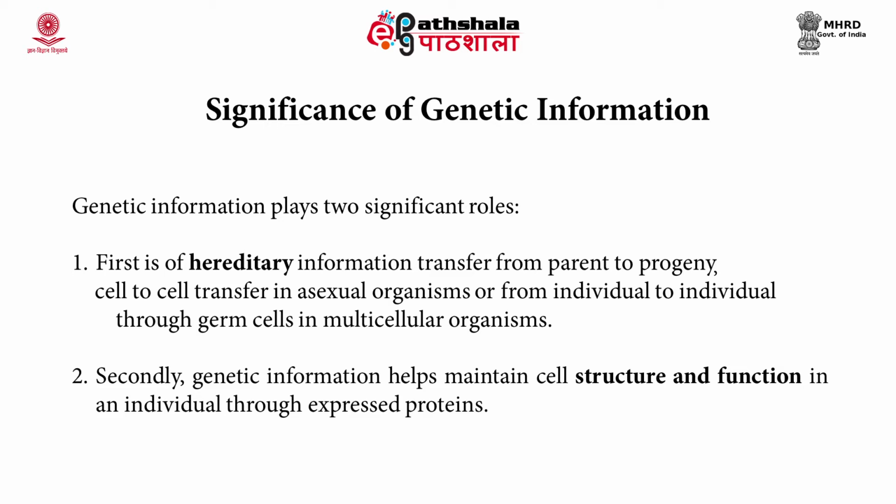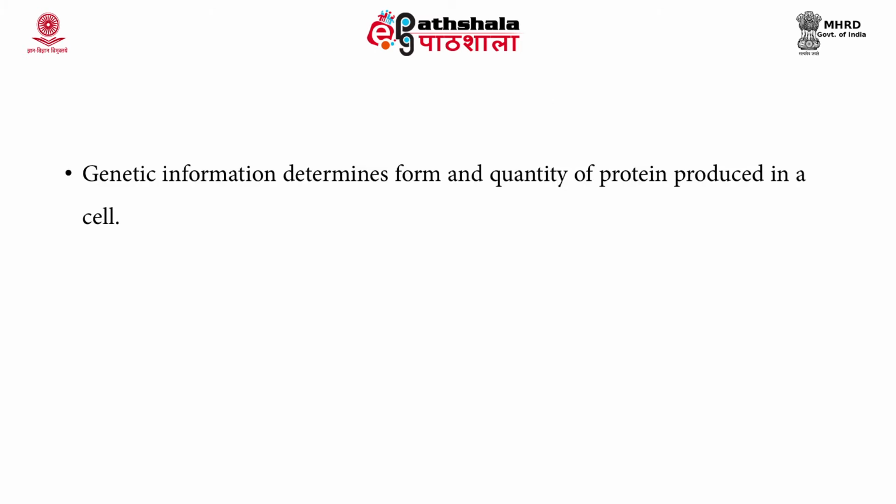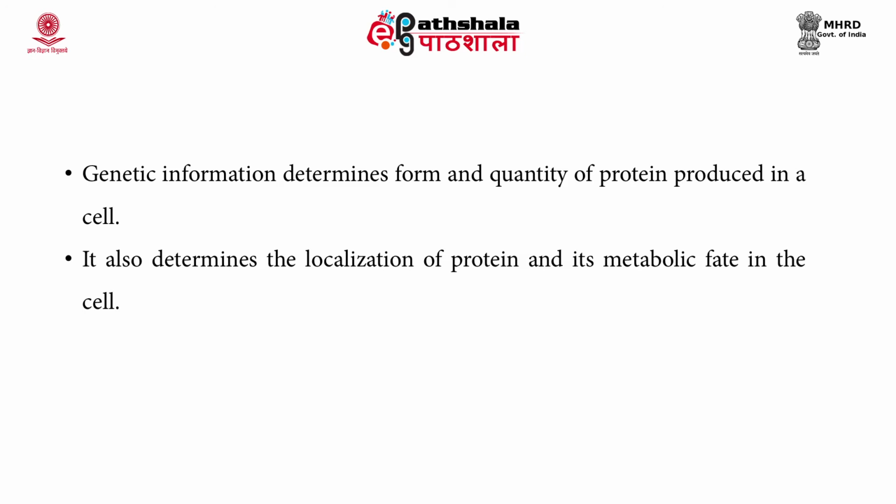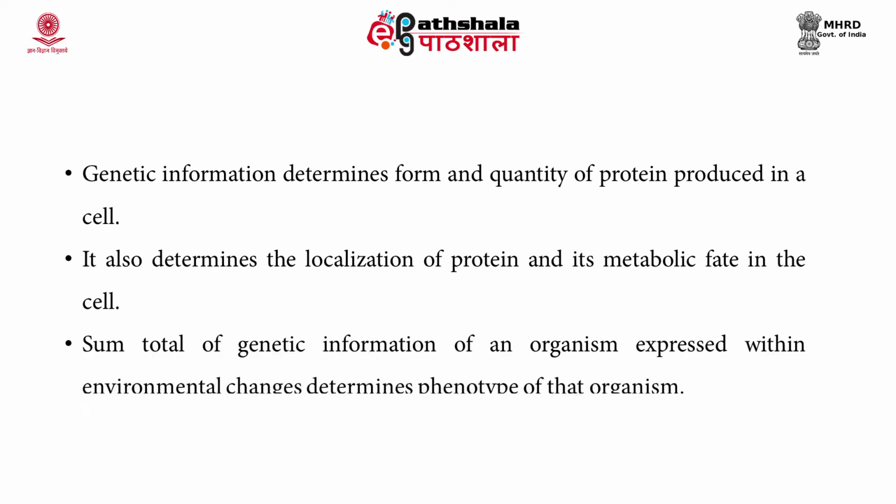Secondly, genetic information helps maintain cell structure and function in an individual through expressed proteins. Genetic information determines form and quantity of protein produced in a cell. It also determines the localization of protein and its metabolic fate in the cell. Sum total of genetic information of an organism expressed within environmental changes determines phenotype of that organism.